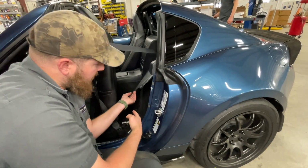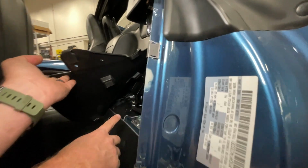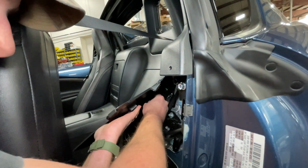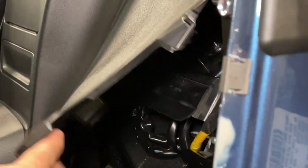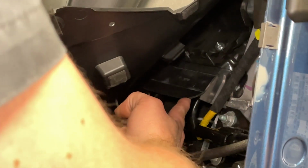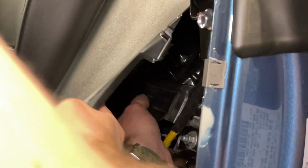And now that that nut is removed, we will fold down this bracket that retains the cable here. This I might be able to show you a little bit. Okay, so you can see I rotated this bracket down past the plastic. Now the last thing to move out of the way is this little flap door here. So I'll kind of have to get in the way, but I will flip that up.